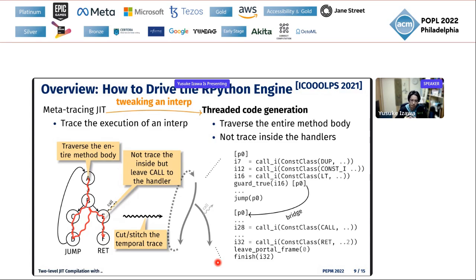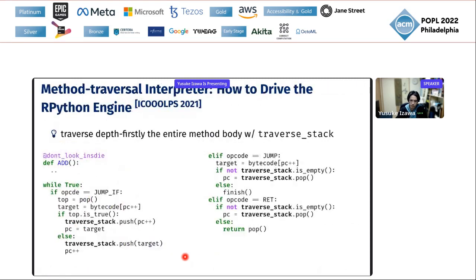And we realize this technique by tweaking the interpreter definition that is originally designed for tracing compilation. We will show the brief details next. Okay, so here we explain the tweaked interpreter for threaded code and method compilation. We call this technique method traversable interpreter.